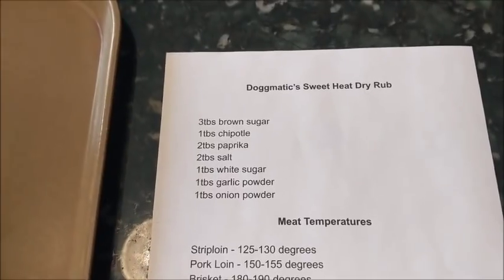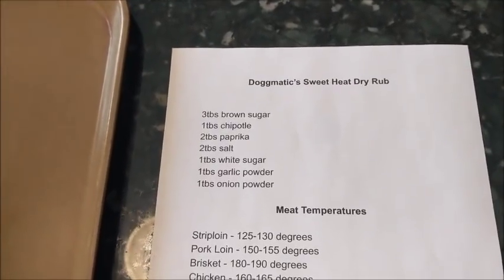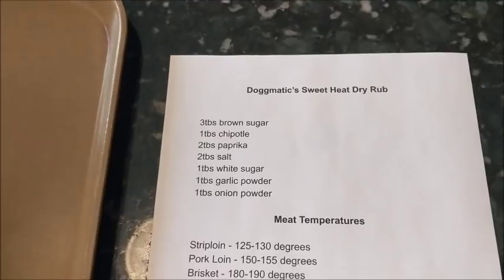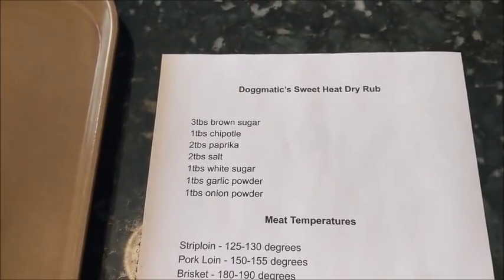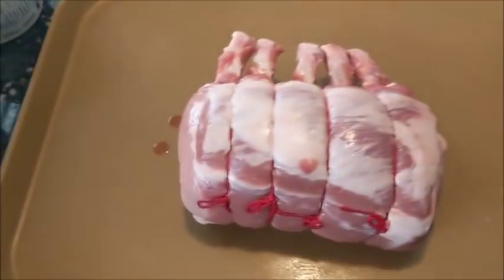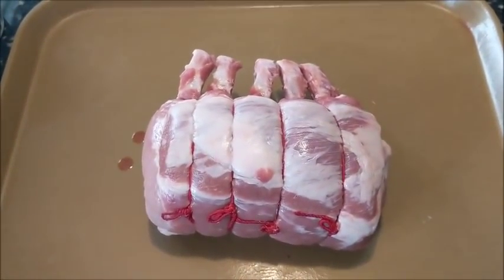So that's just one batch. If you're going to do more than one batch, say you're doing a bunch of racks of ribs or something like that, then you just make multiples of these. Okay? So let's get started getting prepared.